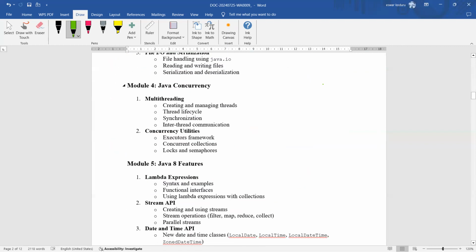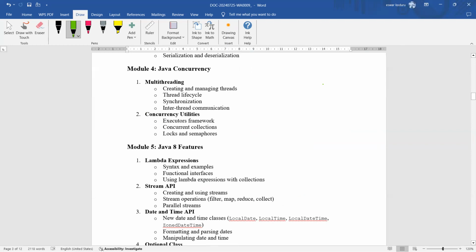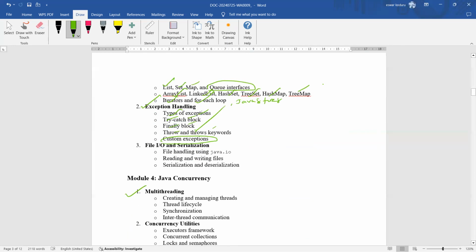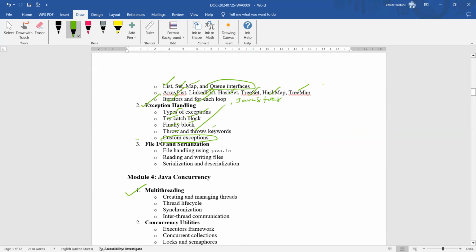Now we will start threading tomorrow. And what more concepts are there? File input stream, concurrency package. That is multi-threading and IO streams. IO streams means file output stream and file input stream and serialization, deserialization.